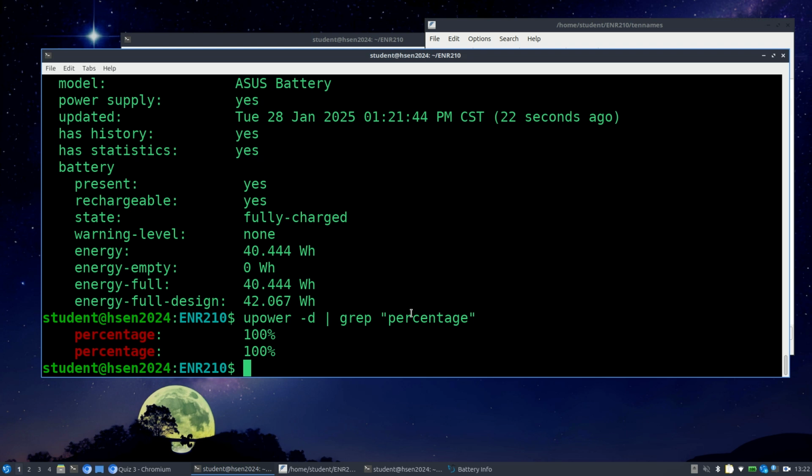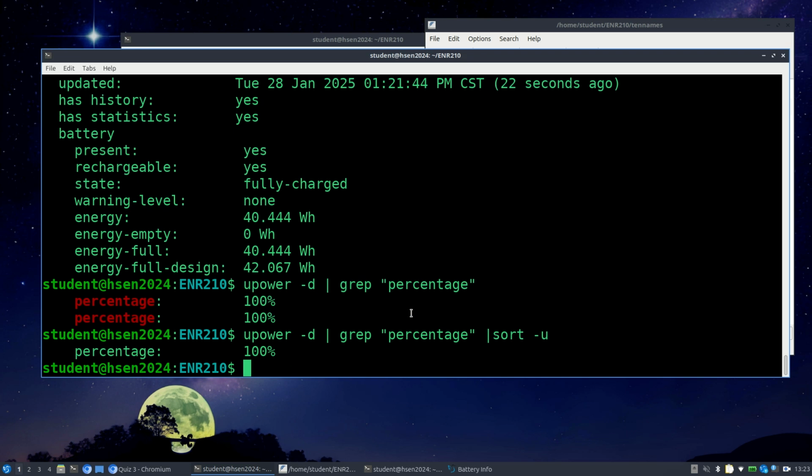This is just telling me what the charge is on my battery, right? I don't really need to see it twice, so I can sort this output. You can take sort. It doesn't have to be a file. It can be whatever is fed into it. So if I send it those two lines of output, it will sort them, and if I use -u as an option, it will just give me the unique sort, which is just the one thing. One line. So sort is a useful way to get rid of redundancies. You can stream into it whatever the output is of some other program like this grep program. And so now I see it's telling me the percentage on my battery is 100%, which is great.